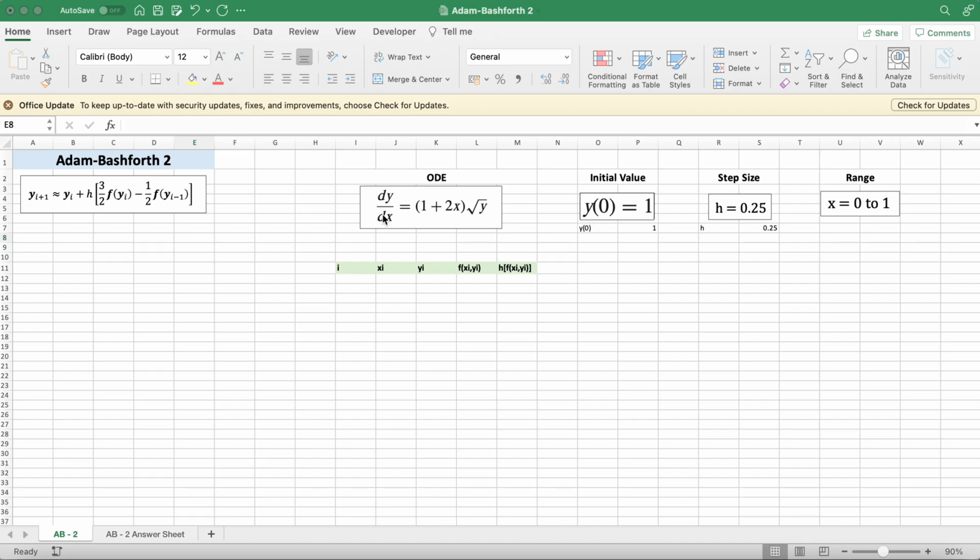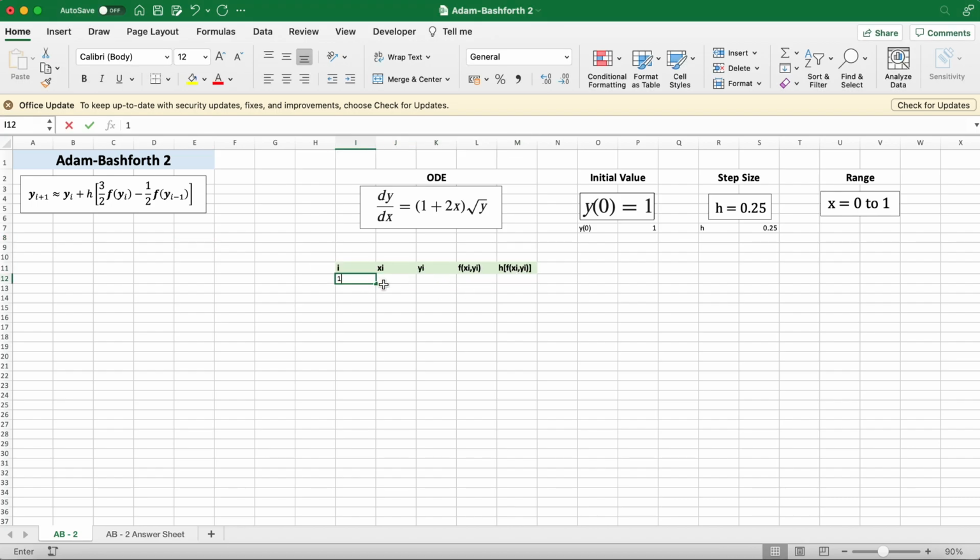So let's say we have a reactor, and we want to analyze the concentration at certain distances. So the distances that will be used are 0, 0.25, 0.5, 0.75, and so on. And the range of x, or let's say the range of the distance, is from 0 to 1. So you want to first start off by making this table here.